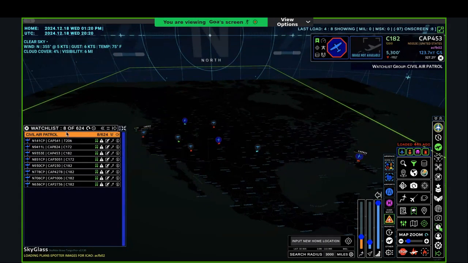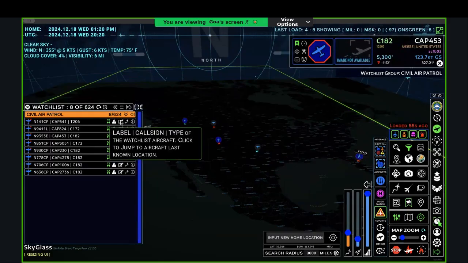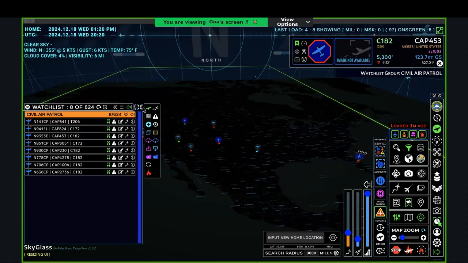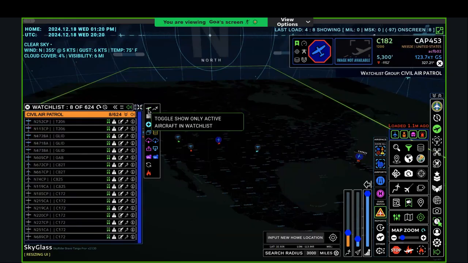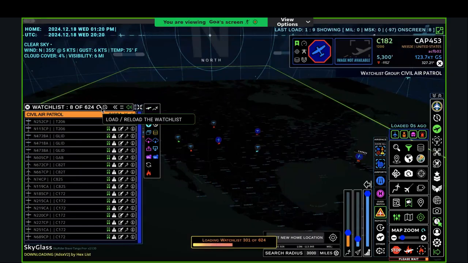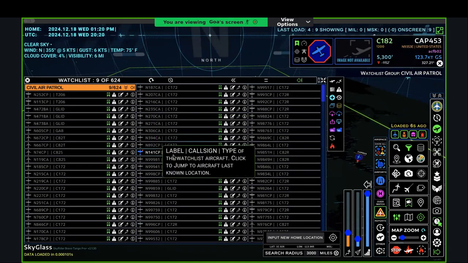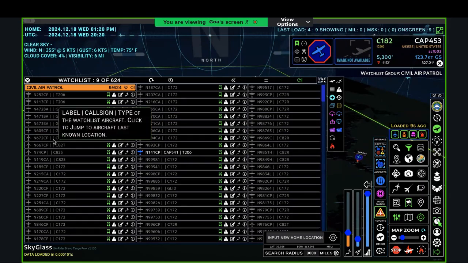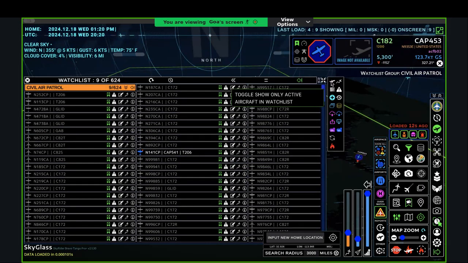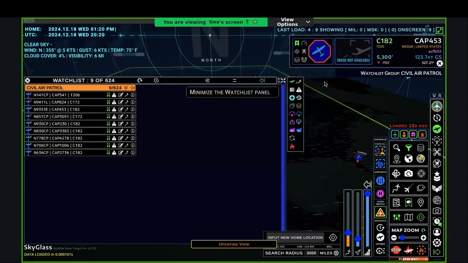Okay, cool. So there's a few different places to turn on and off alerts for watch list aircraft. You can do it on a per aircraft level. Make this a little bit larger. That is, if the aircraft is live, and again, we've got the aircraft watch list filtered for only active traffic. If you wanted to see everything that's in that list, we turn off the active, and then those that are active are going to show up in bright white. The inactive, meaning they're on ground, are going to be gray. I tend to keep the list nice and tight, so we'll turn on just the live traffic.